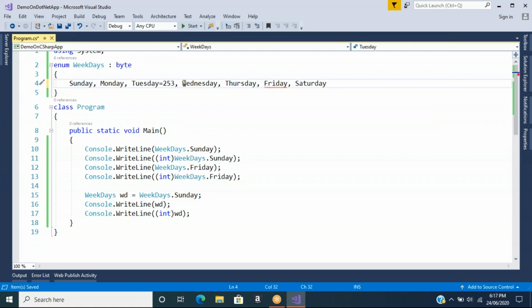Friday is an error. Why? Because if this is 253, this is 254, this is 255, this is exceeding. Value is too large, because 256 cannot be a part of the byte data type. That will end up with an error now. If I make this 250, it makes sense.